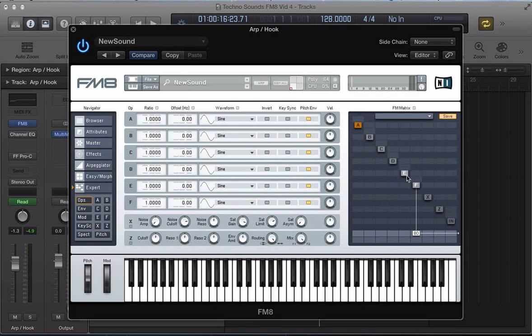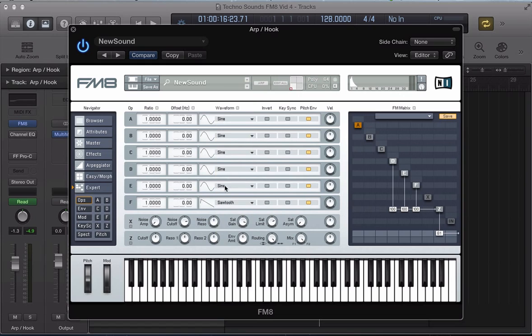Start off, I'm going to stack up 3 sawtooth waveforms and route them all to the output. So turn on operators D, E and F and turn on the filter, which is operator Z. Route all of these operators into the filter at full volume, 100, and then the filter route into the output. Maybe take the volume down a little bit, around about 80.